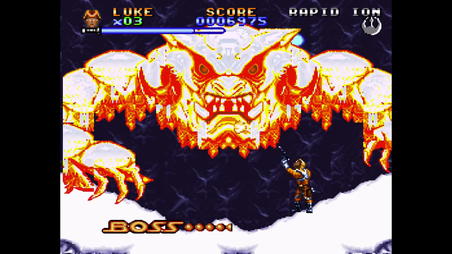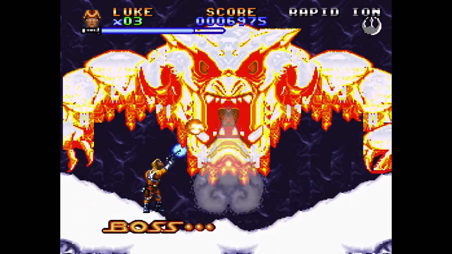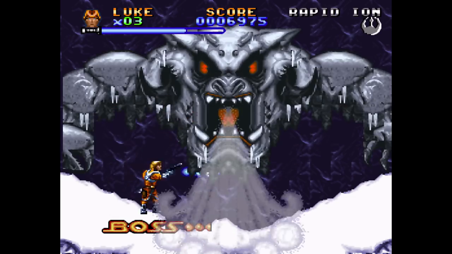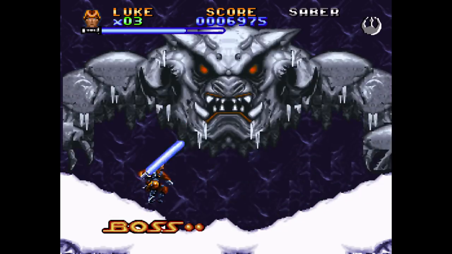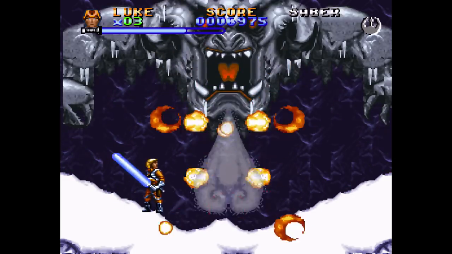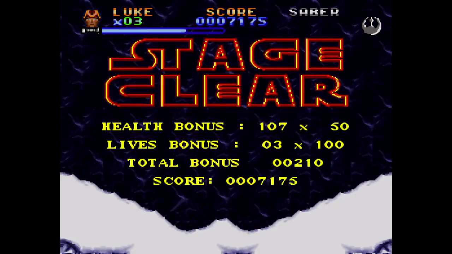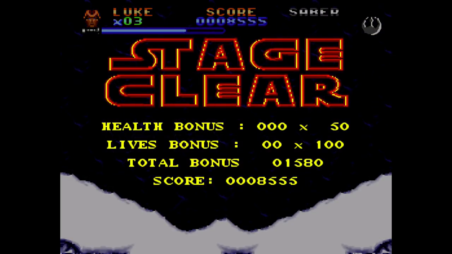Takes a lot of Cracker Jack timing to use a Jack Burtonism. Oh. Finish him off with the lightsaber. There we go. How's that for hero pose? Whew. It's just the second level. Man.